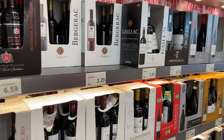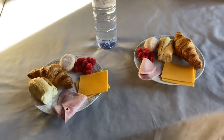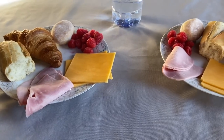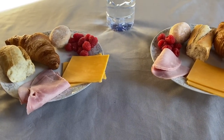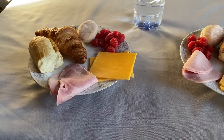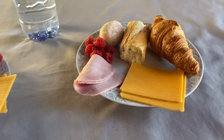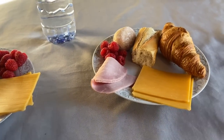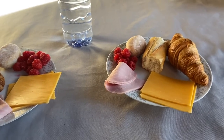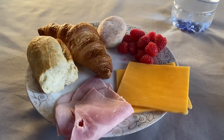Leslie and I don't drink a lot of alcohol, but if you did, it would not be a very expensive place to buy some. Day four — not super fancy for food, again the Aldi meal. It was just me; Leslie was upstairs working on the tile design. We bought enough food for about four people, so this is a quarter portion: 40 cents for raspberries, 11 cents for the baguette, the croissant about 39 cents, the ham about 50 cents, cheddar cheese about 50 cents, and the little donut 35 cents. The water was about 31 cents. So basically two to three dollars a person — we could have been cheaper, we didn't need the raspberries, but you can eat nice and cheap.